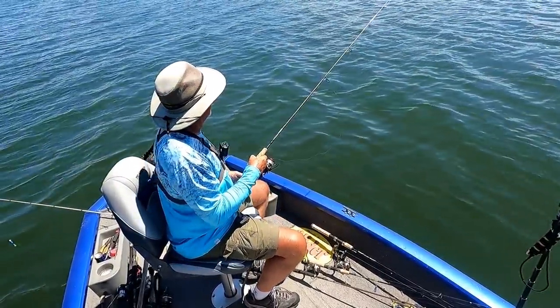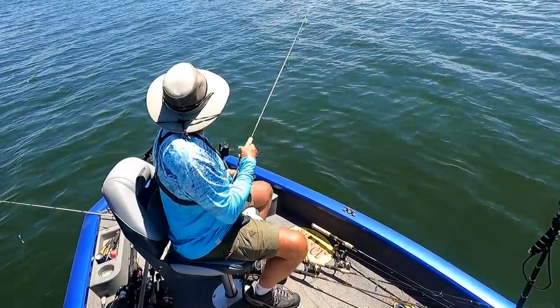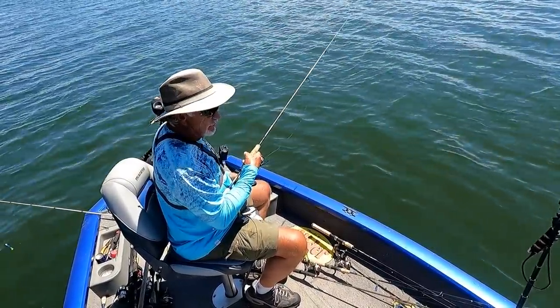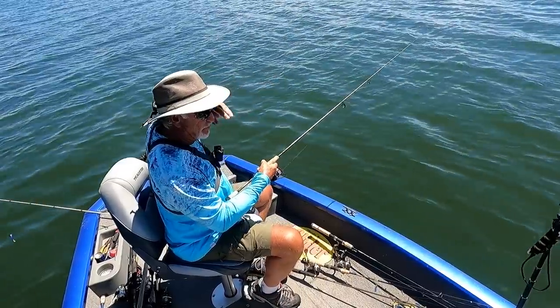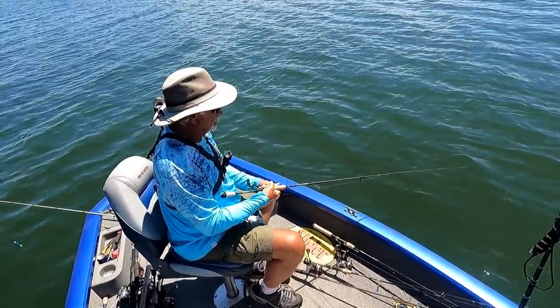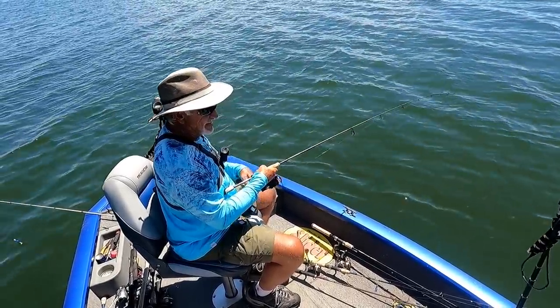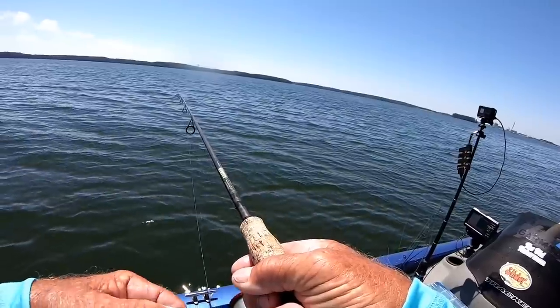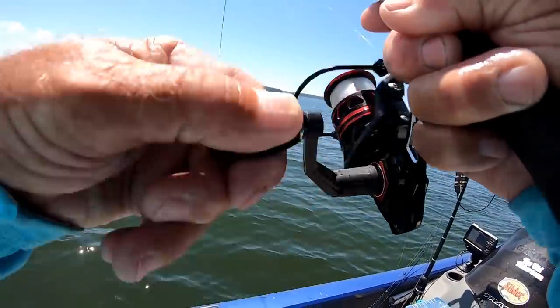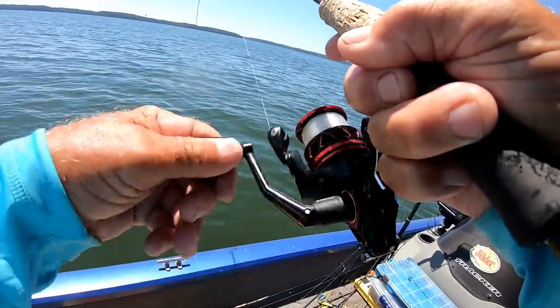That was a good one. I couldn't pull the other one up, so heavy. We're in 40 foot of water and there's fish everywhere. You don't see them until it gets down there and then they stir up off the bottom. So they're laying flat, what they're doing. They're coming up to get it, what they're doing.